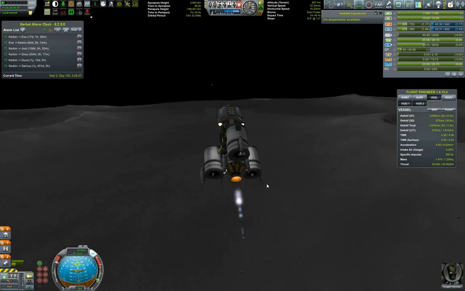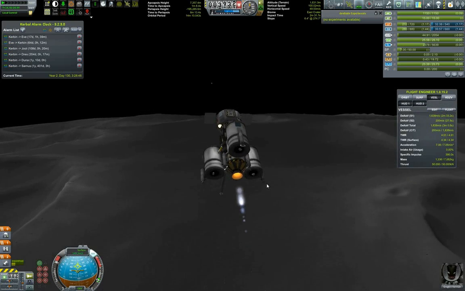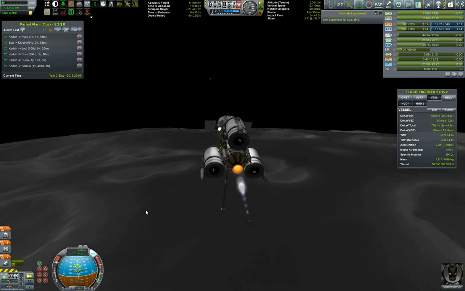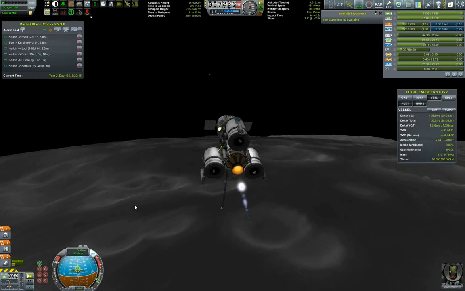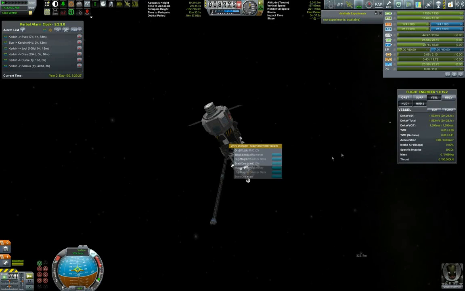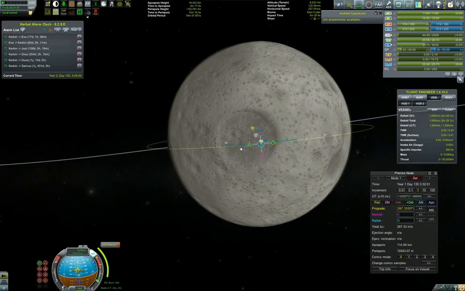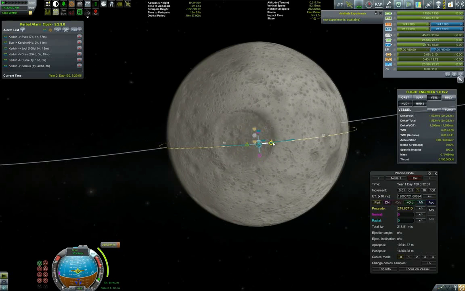Okay, retract the landing legs. And the magnetometer boom is still deployed. Oh well. Since there is no air resistance, it doesn't bother us that much anyway. Stage separation. And I'm actually thinking, why not retract the magnetometer boom? It's sticking out way too much. Okay, so setting up the maneuver node to get to orbit.